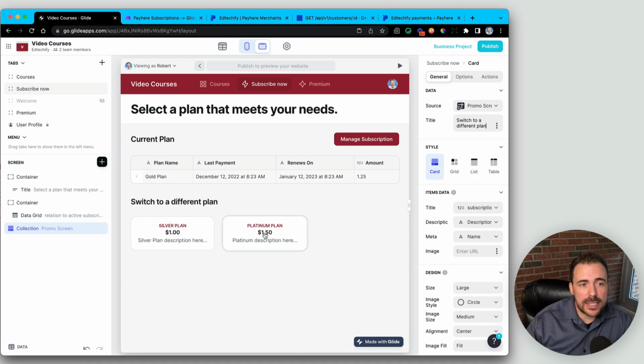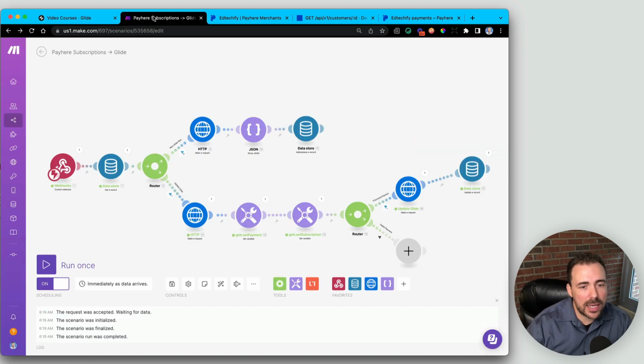Now, the only problem with this is that currently, whenever they switch to a different plan, it's going to create a new subscription, which technically means that we're going to have a second subscription in our Pay Here's list of subscriptions. So this user would be paying twice per month, and we don't want that. So what we would need this logic to do is, as they subscribe to a new plan, cancel any other plans that they had already subscribed to, and then just keep the last payment information. So if we were to switch to the silver plan, it would see that there's a new subscription. In Glide, everything would carry over now to the silver plan, which it currently does, but we'd have to cancel any other plans that are currently active on that user's account. So that's where we have to tap into Make and make that happen.